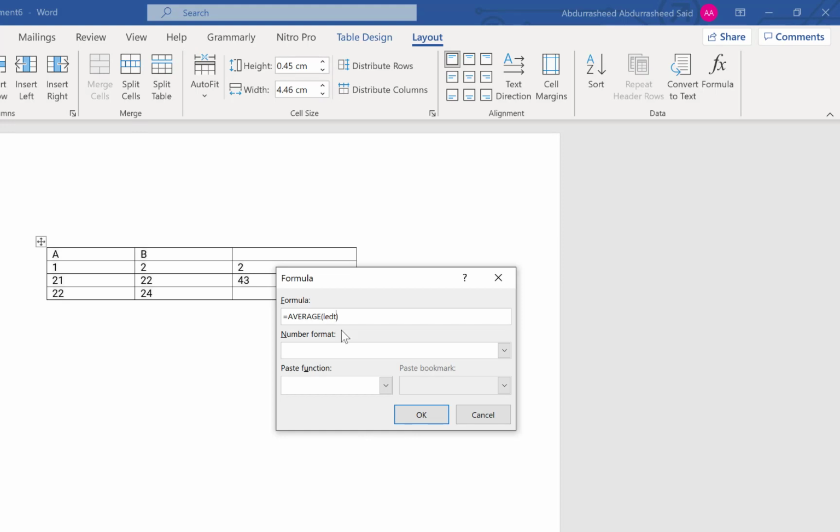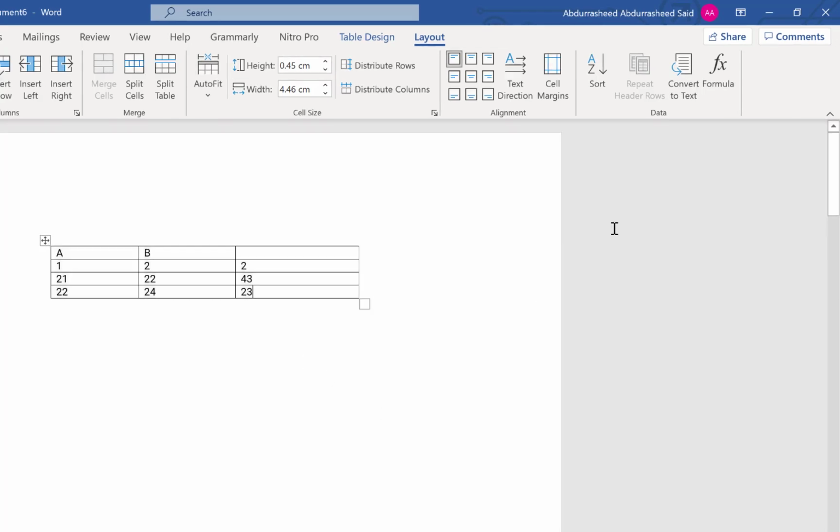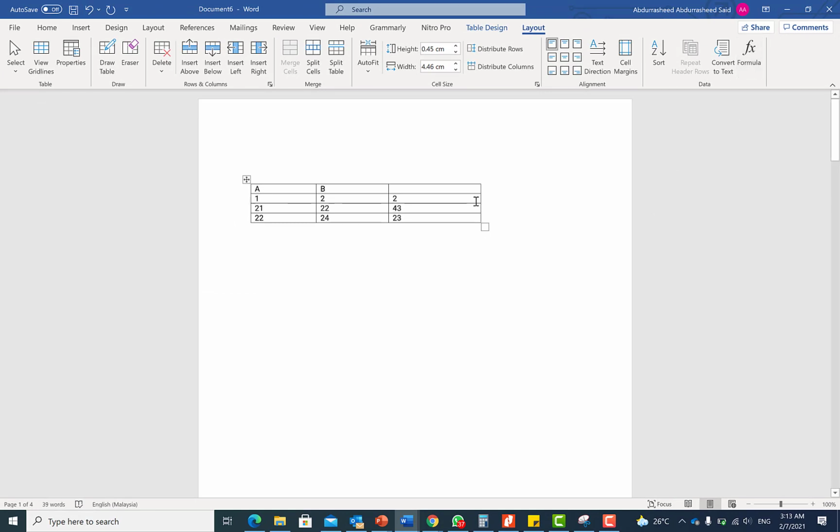Let's say from the left. Once you hit OK, you have your answer. So you can do a lot of mathematical formulations easily while you are within the table setting, and you have a number of them to choose from. It's very easy, handy and useful.